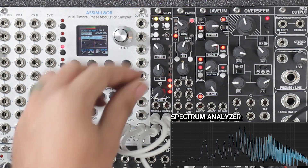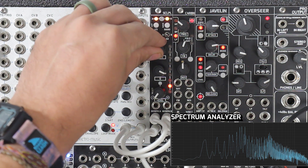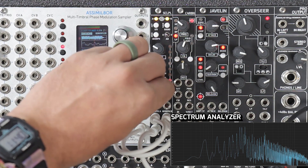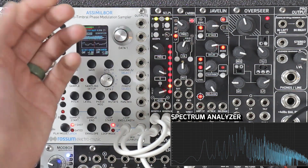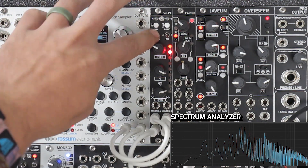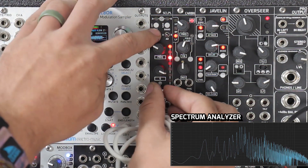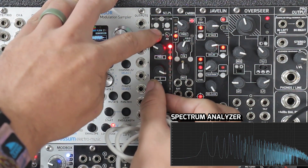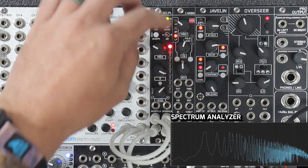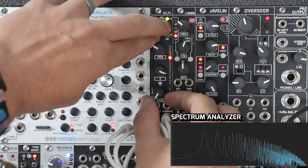So now we've got a real resonant filter. I like that, but it's a little much, so I'm going to bring it down. There we go, I like that one. Now I'm going to save that to number two. All right, we can either use morph to load our presets. Let's make one more filter — this one's nice and mellow. I'll save that on number three.